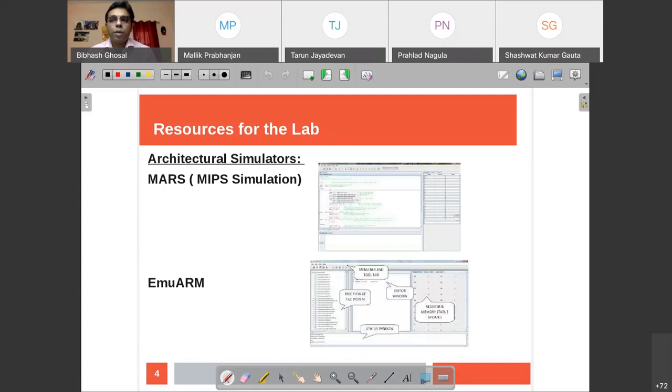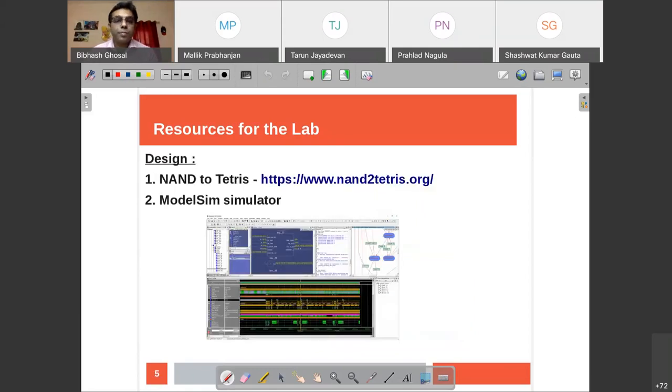Okay, so that is the lab resource that we are going to use, these two simulators. In the second component, we will move towards a different aspect of this course, more towards design. And there we'll talk about how to build the different components of a computer, how to integrate them to build our own machine. And the way to do it is from scratch, so we will apply a bottom-up approach.